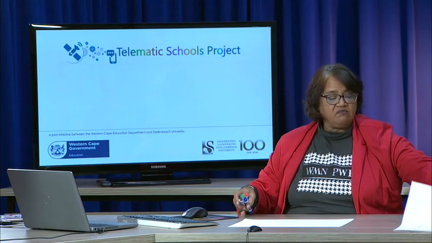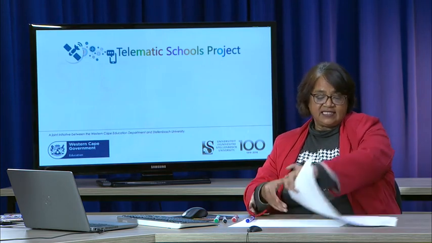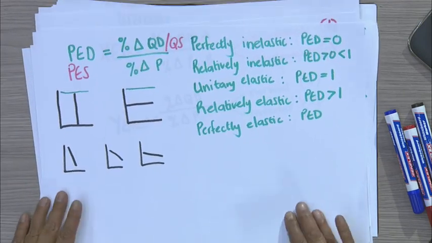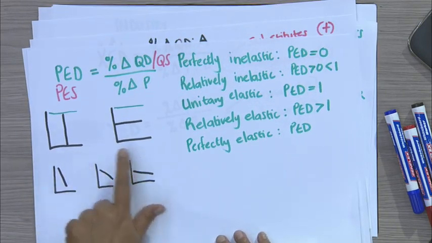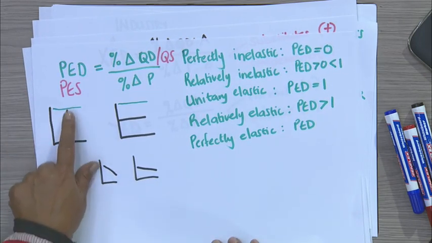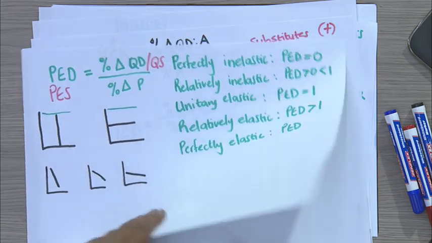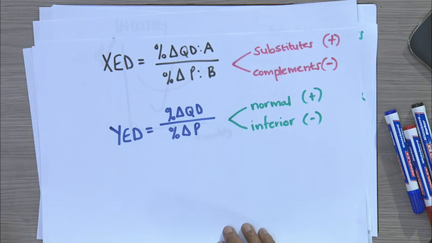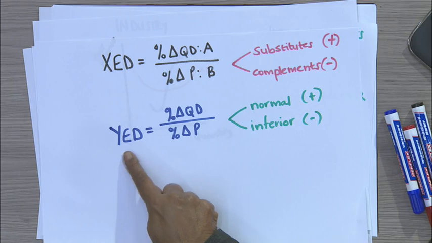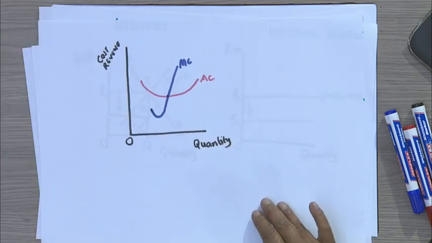And I hope you still remember what I said to you when it came to the elasticities, that your graphs for your price elasticity, your inelastic demand curve looks like a letter I, your elastic demand curve looks like a letter E, and that with your cross elasticity, you're dealing with substitutes and complements. With income elasticity, we're looking at normal and inferior goods, right?